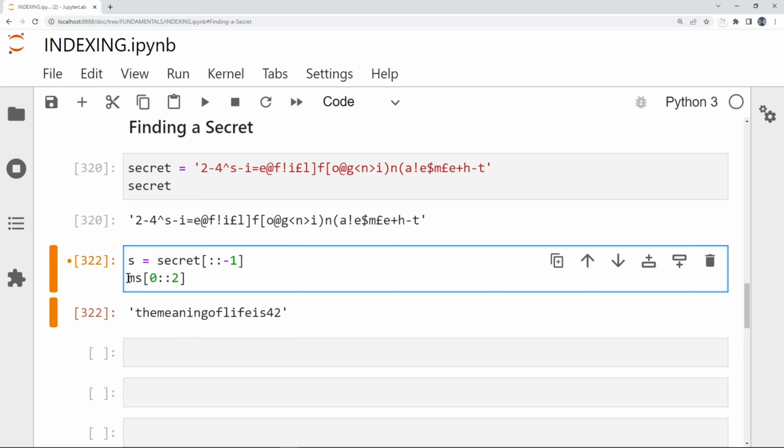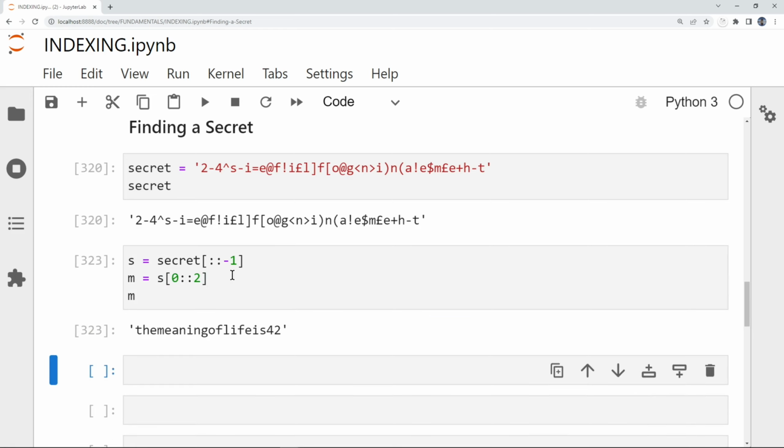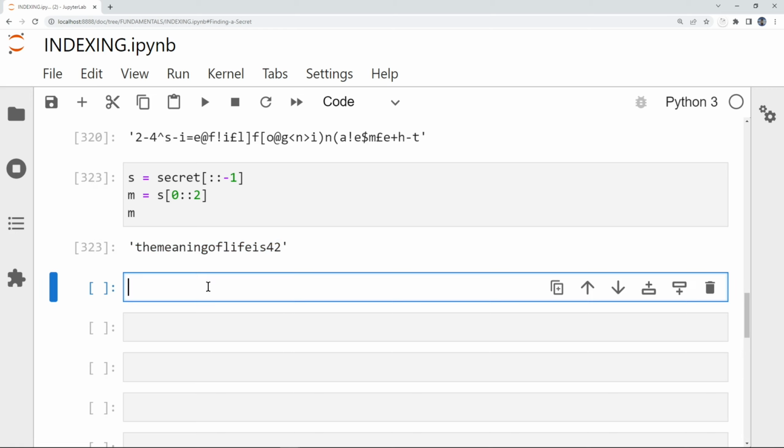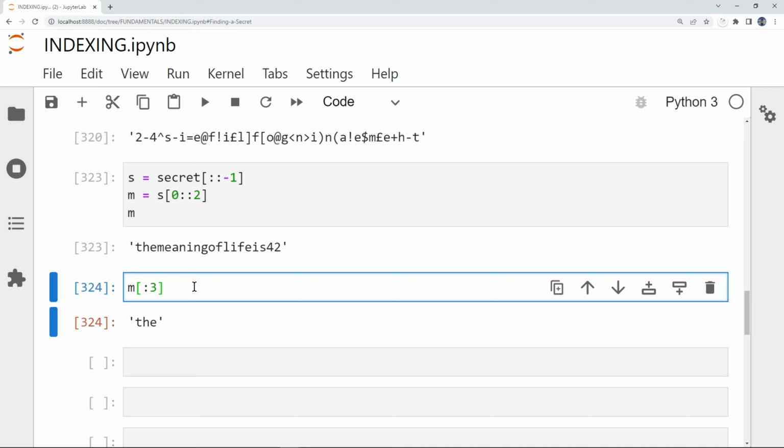So if you type this out, the meaning of life, as one string, I'll set this as M. From that, I'd like you to take the time to slice this up into the individual words: the meaning of life is, and then the number 42 as a string, of course. I'm going to start off with the first one, and then you can pause the video and give it a go. So we'll do here 3. Okay, so you got "the".